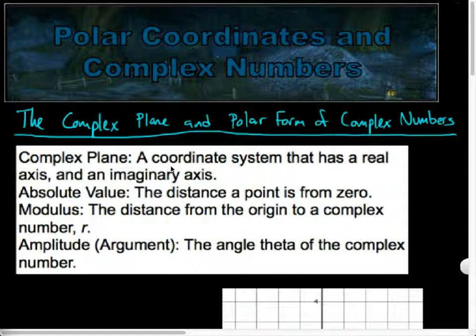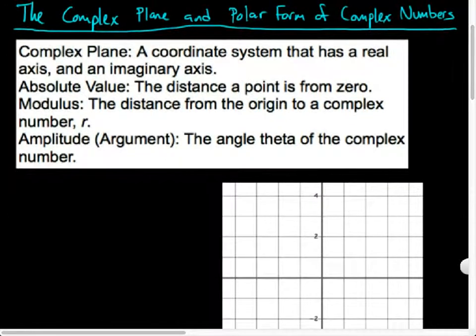Today we'll find out. So a complex plane is a coordinate system that has a real axis and an imaginary axis. They both actually do exist. It's called imaginary because of imaginary numbers, blah, blah, blah. So here's my real axis. It's like the horizontal. And the imaginary axis is where the y-axis would have been, except we imagined it to be something different. And a couple of things to know about this is that we can plot points on this coordinate system. And in fact, usually these points are referred to as like z's.